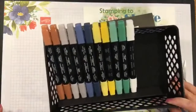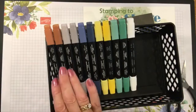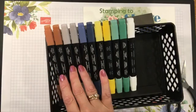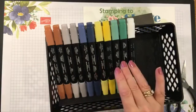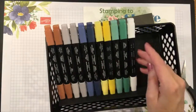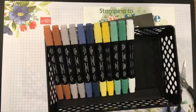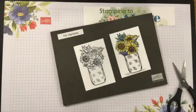So Stampin' Up! sells their blends in combo packs. So these are the combo packs plus the separate one that you'll need to have in order to color it exactly like I am. So we've got Cinnamon Cider, and this one is Gray Granite, Misty Moonlight, Daffodil Delight, Just Jade, and then this over here is a Color Lifter. The Color Lifter makes such a difference when you're working with darker blends, and I want to show you why.